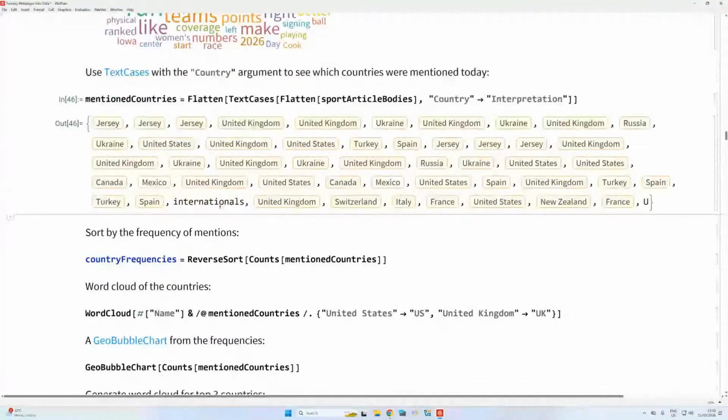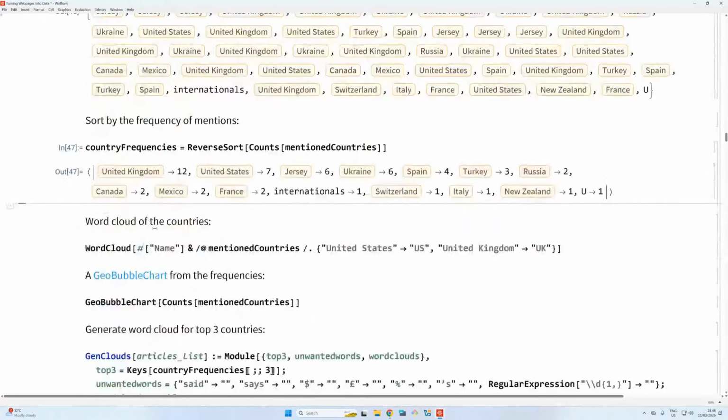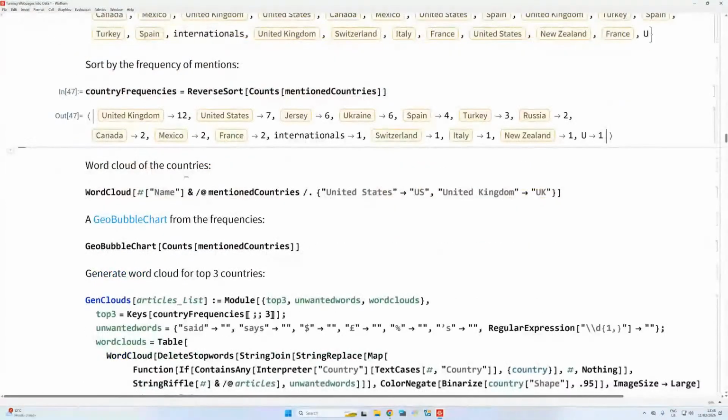So here we have the countries interpreted. Now we would like to see which country got mentioned the most across our 30 sports news articles. So United Kingdom got mentioned the most, and then it's United States and Jersey.